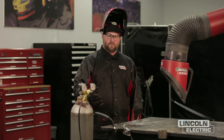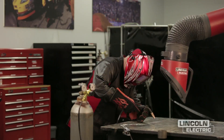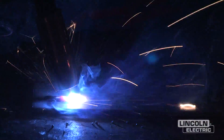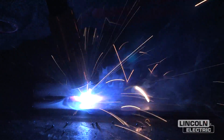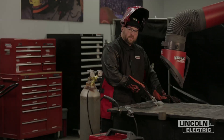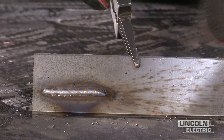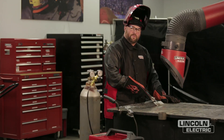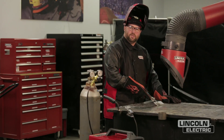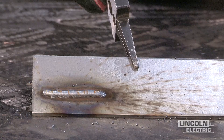Running on DC negative is a common mistake. After making the weld on DC negative with GMAW short arc, you can see large amounts of spatter and a very inconsistent arc. Make sure before you make a weld — especially if you're going back and forth between flux-core self-shielded and gas metal arc short arc — that you check the polarity first. Flux-core self-shielded runs on DC negative; gas metal arc short arc process runs on DC positive.